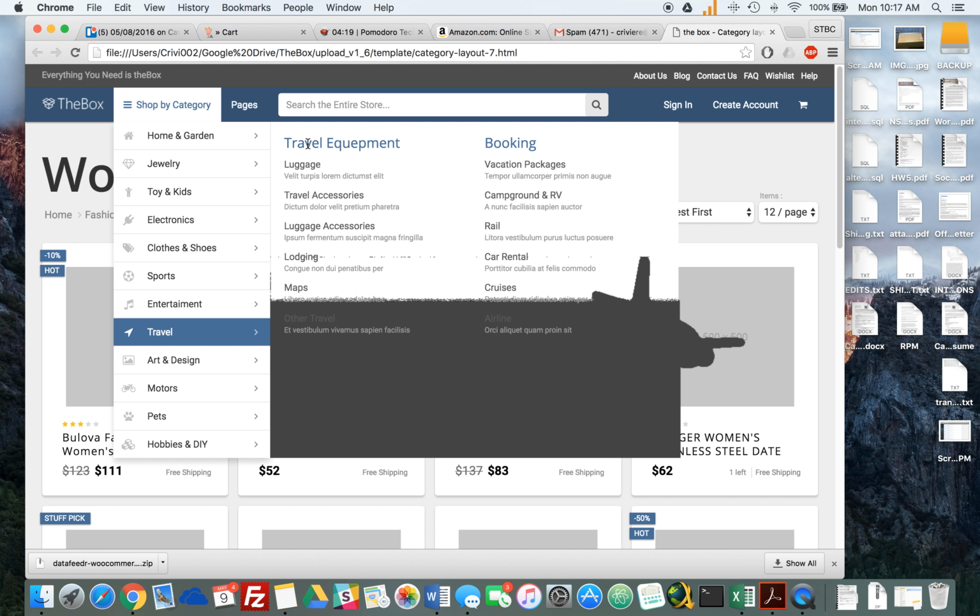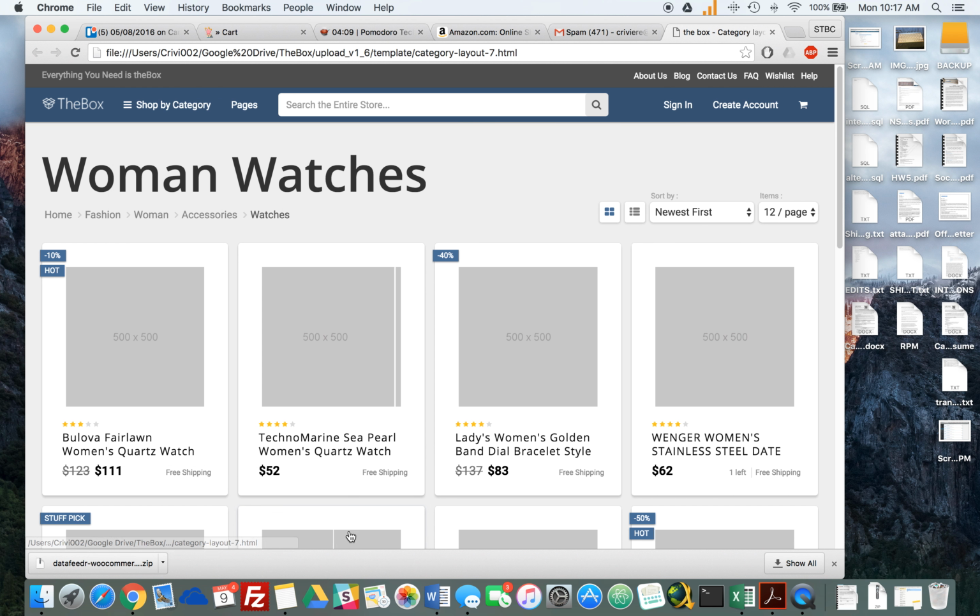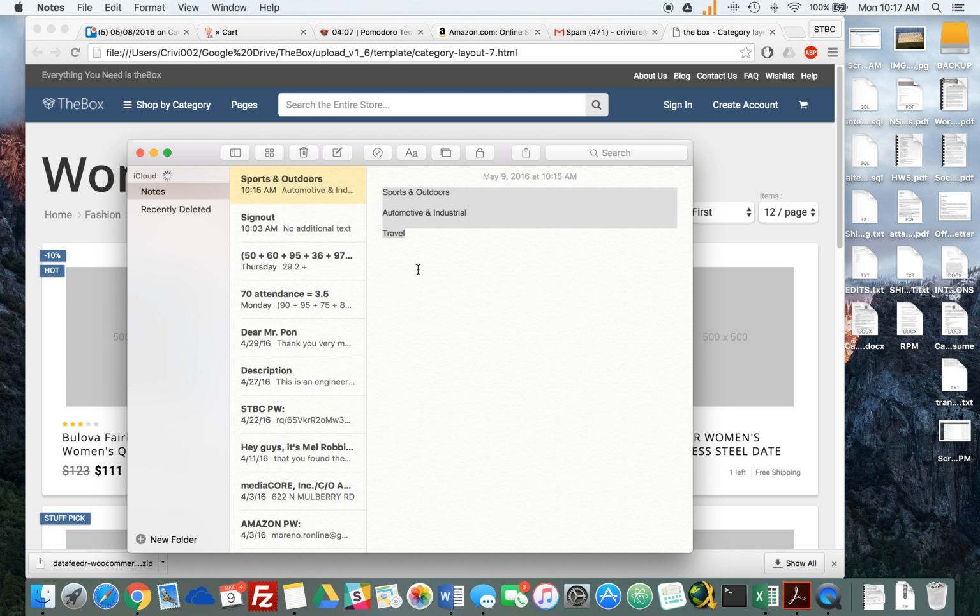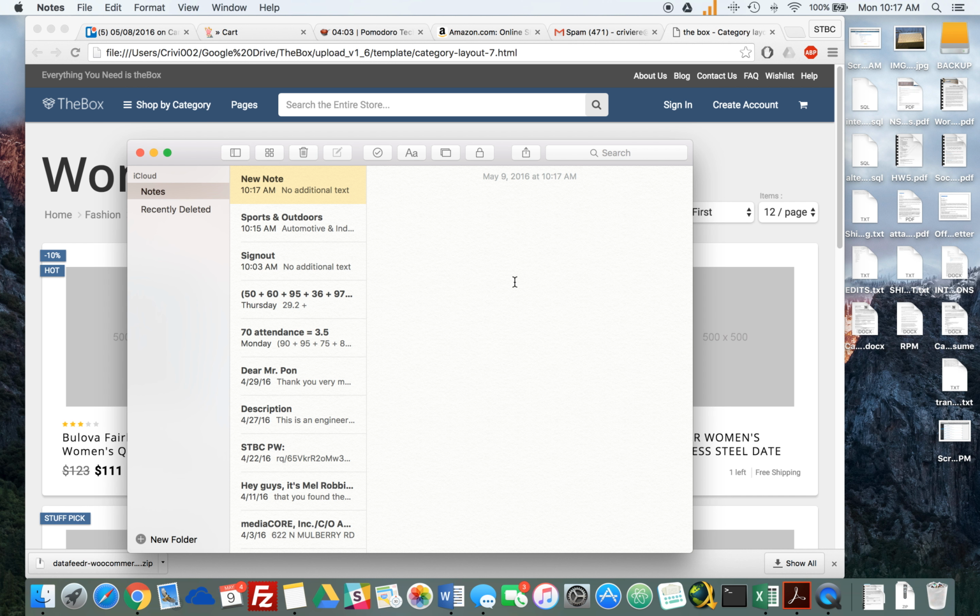It should say travel equipment. And then you have booking, but this is not spelled correctly either. If you guys are going to implement it, the way you would spell that is like this: travel equipment, just like that, guys.